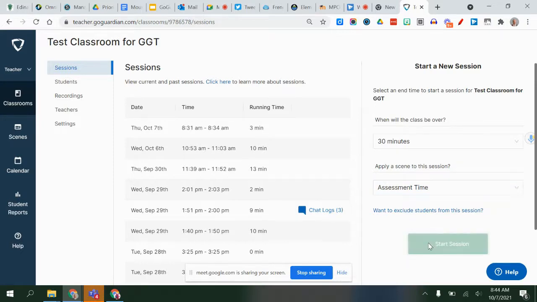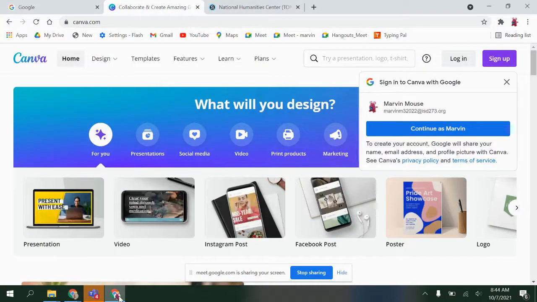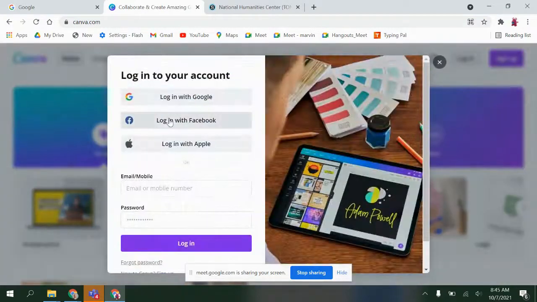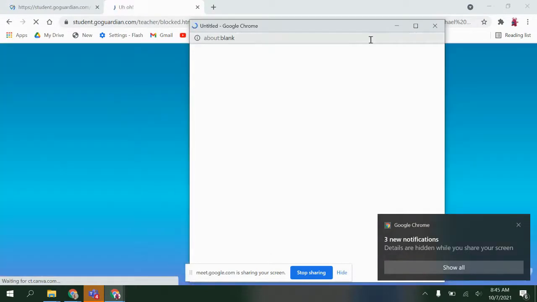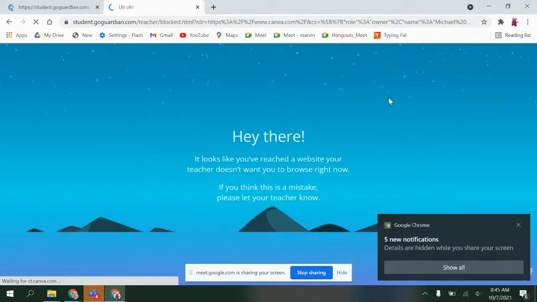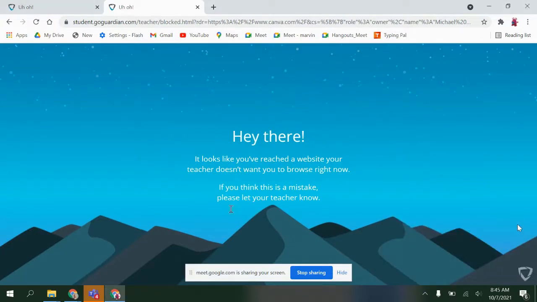If I start this session, now Marvin has that session set, and if Marvin tries to do anything in Canva, it's probably going to, it's taking a while. Oh, now it's found. Okay, so it took a while for Marvin to see that it had been turned on, but now it's been turned on, and Marvin can't get to Canva anymore.